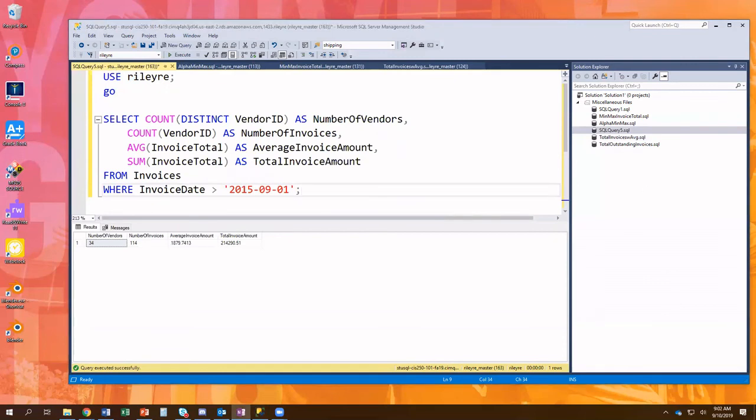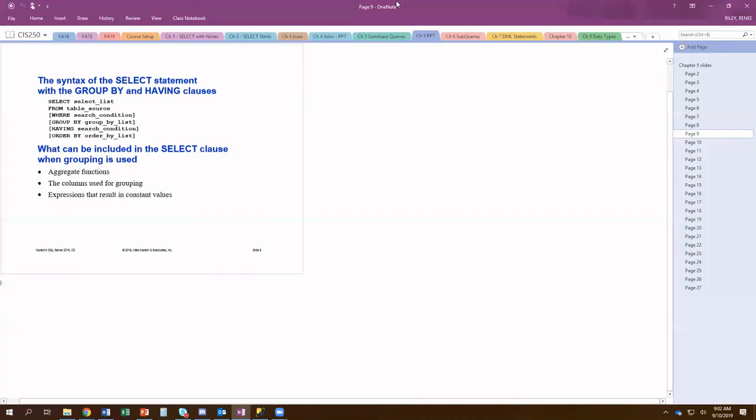It's a good point. Okay, so what if we didn't want that to happen? Seth is such a great lead-in person for our next little topic. If we only want to control what invoices are included in these amounts, there's another clause we haven't really used before called the having clause.